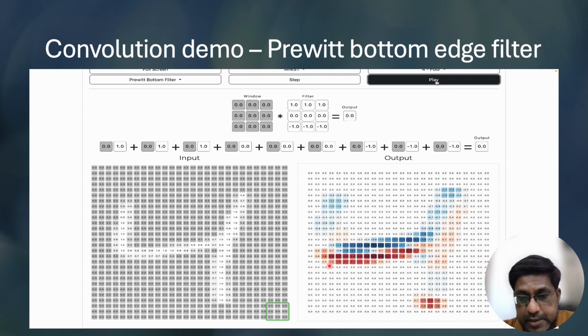And we see that in this case, again, we have obtained the bottom edge locations of the input image in this particular case as well.